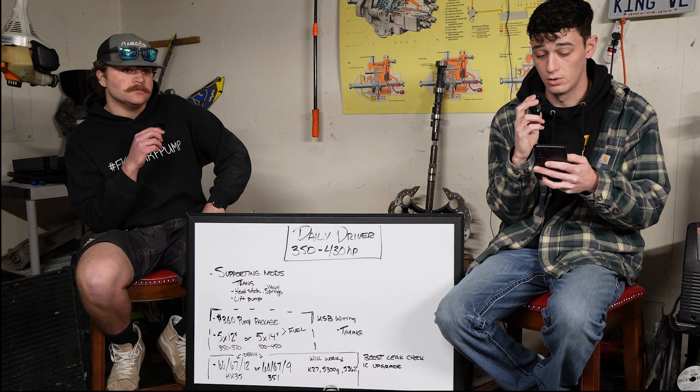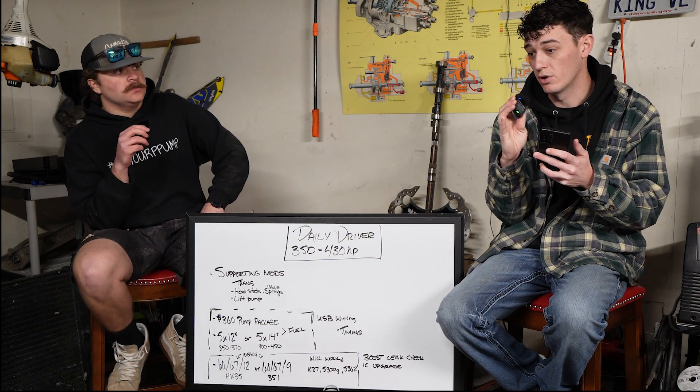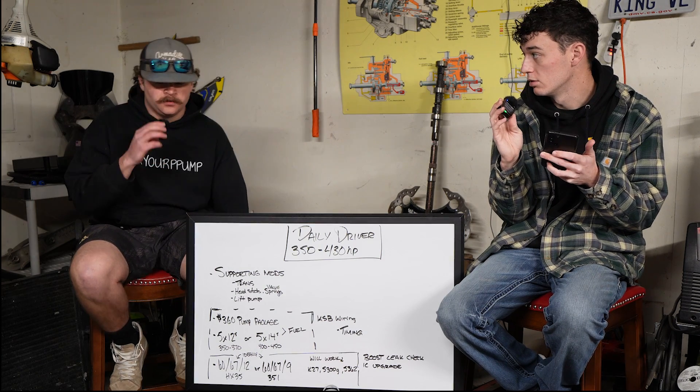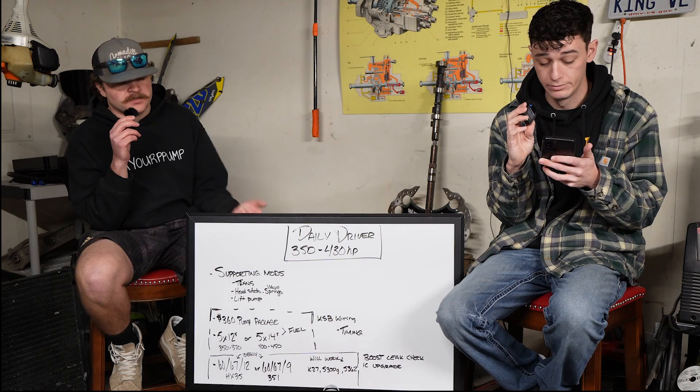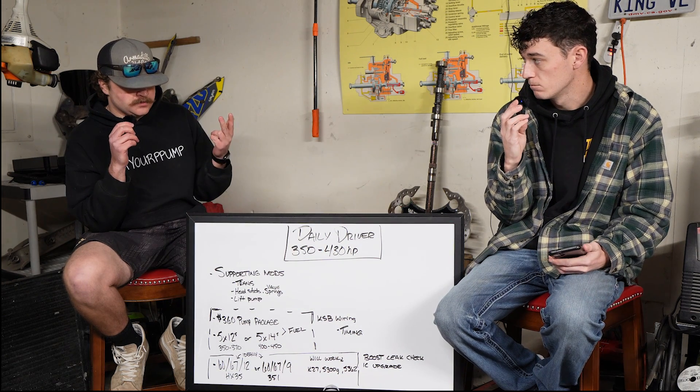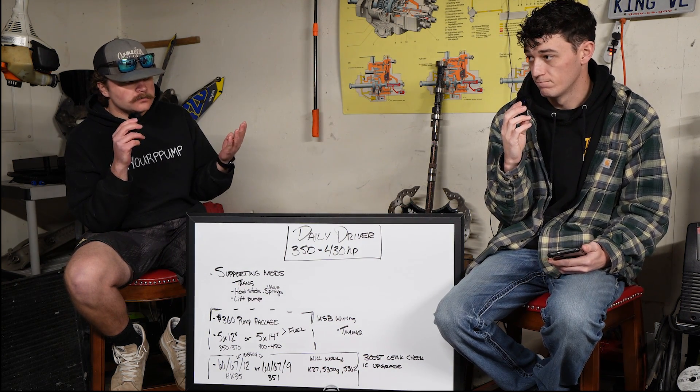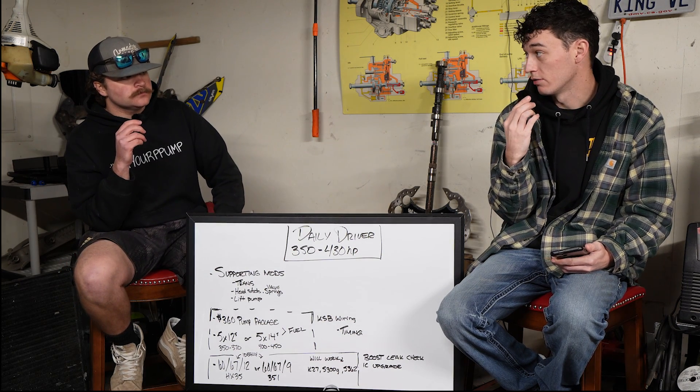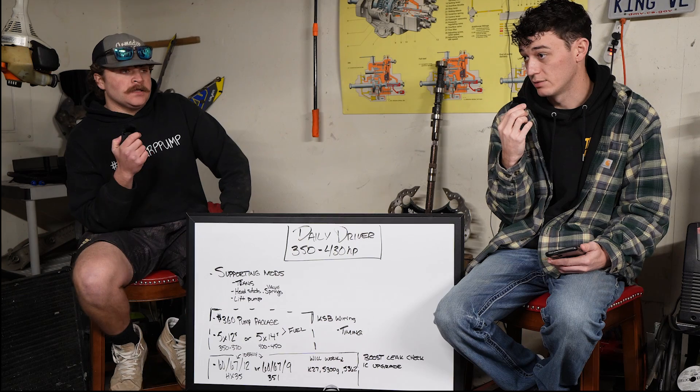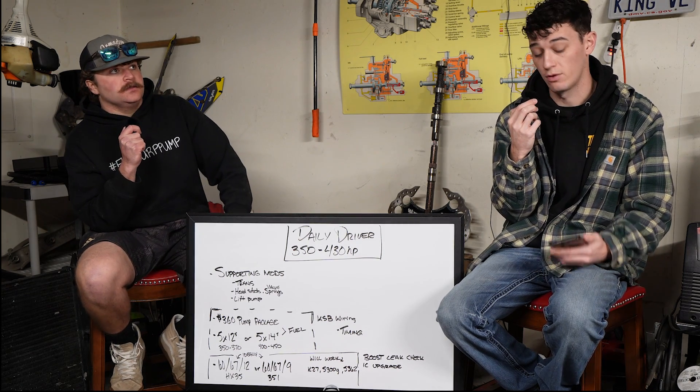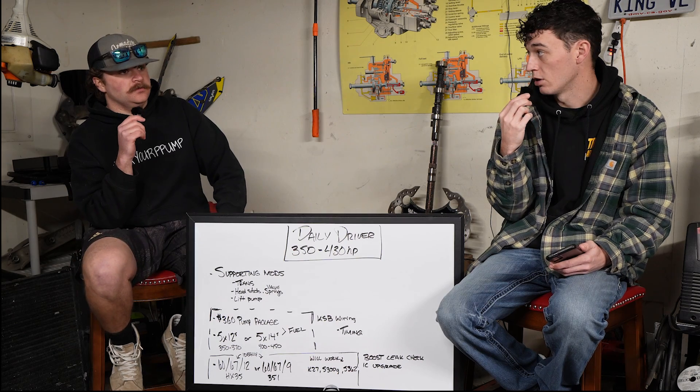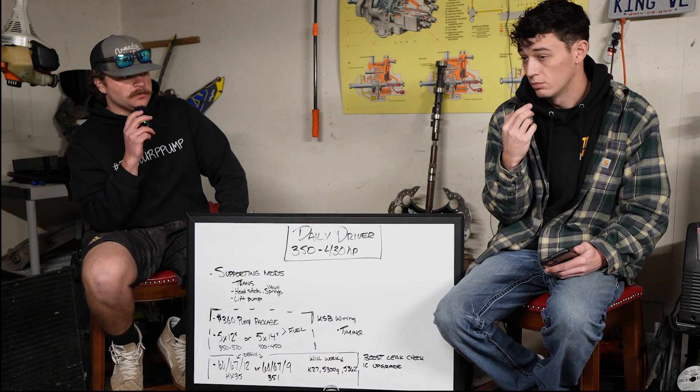And with a swap kit, if you're buying nice new stuff like I would want to do if I was spending all this money on my truck, you're going to be well over a grand, probably into the $1,400 to $1,600 range. That's going to be a new timing case, a pump gear if your pump doesn't already have one, lines, injectors, a lift pump that's capable of 40-50 PSI somewhere in there. And our $1,500 number is very conservative because injectors alone you're looking at $800 to a thousand depending on where you get them from. You get a nice lift pump from AirDog or FASS that can maintain 60 PSI for a pump like that, you're looking at another grand. A conversion kit for $1,400 doesn't really convert; all it does is get the pump on the truck.